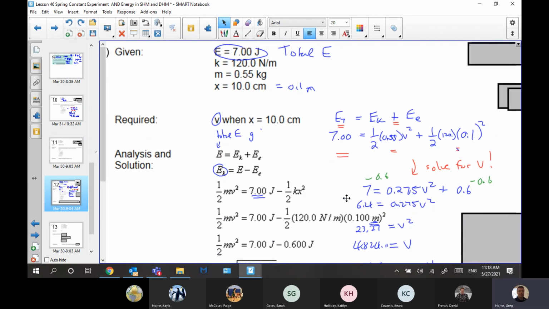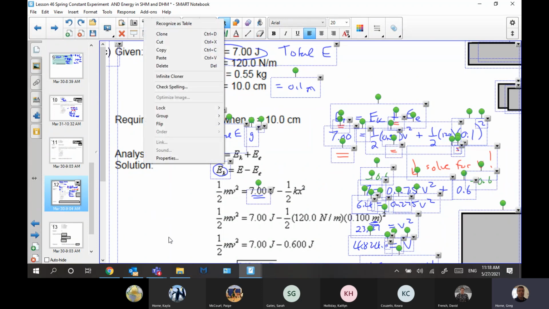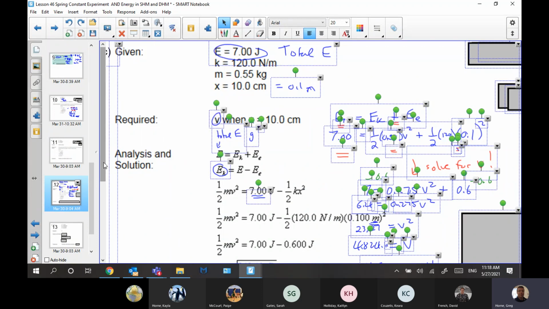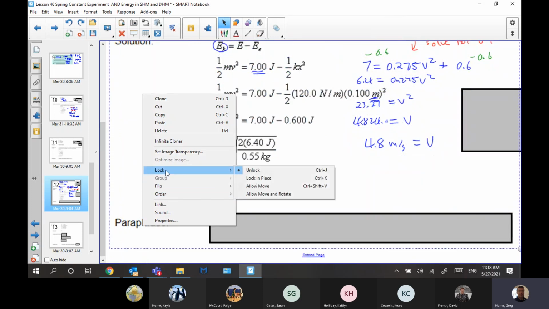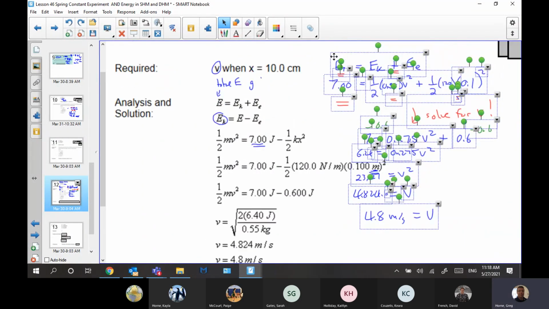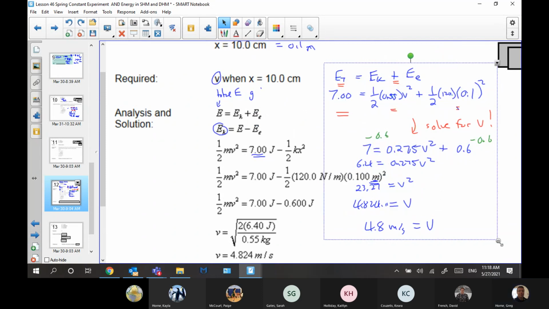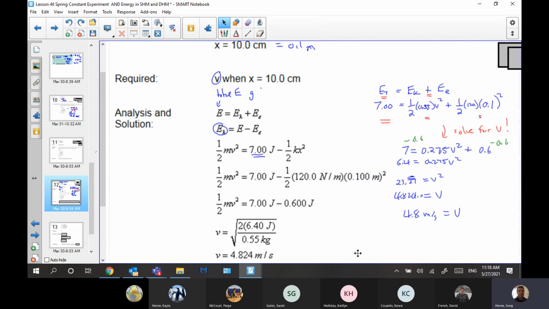What do I want to do for this one? Let's go ungroup there. I just want to make this page a little bit easier to follow. Bear with me here. So if I lock that in place, I'll be able to just grab this and group it and move it around a little bit. There we go. A little easier to follow.